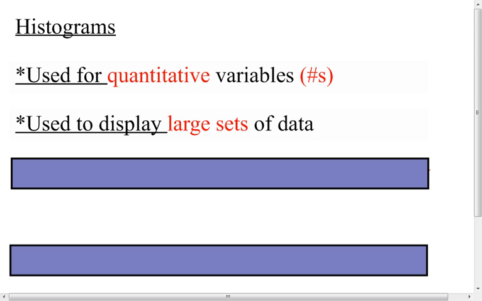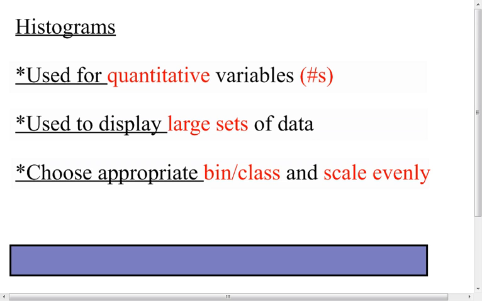You use histograms when you have large sets of data. If you have 50 pieces of data, you don't want to sit and make 50 individual bars. And so you're going to cluster that data to make a histogram. Really, really important that you choose the appropriate class for your histogram so that you don't have too many bars or too few bars, because it can really distort the data. And we will look at that more in class. I've got a little applet we're going to work through, but for now just know that.